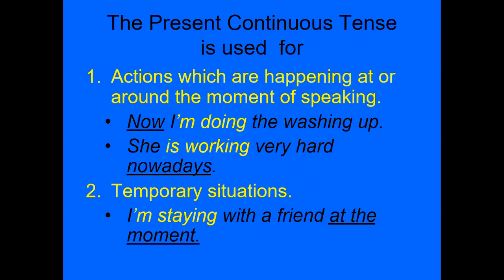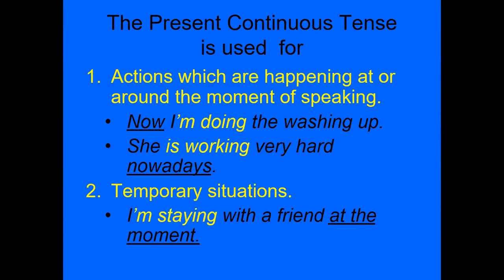Okay, this part is really important too because it is necessary to know how I use the present continuous. So it's important to know that you have to use the verb to be and you need another verb with ing form, but also it is important to know how to use the present continuous. Okay, the first use and the most common use is when you want to represent an action that is happening at the moment of speaking.